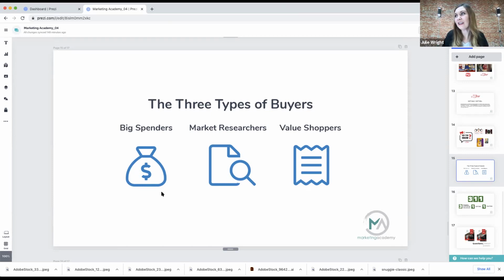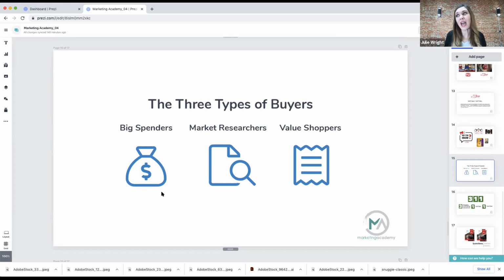They're so proud of it. Our market researchers probably hate garage sales and auctions because they get there and have to make a decision, and they want to go home and find out what that product is worth new, or what the lifespan is, or if the warranty is transferable. So you can think of 2 different people. You might be thinking of people in your life that are one or the other.